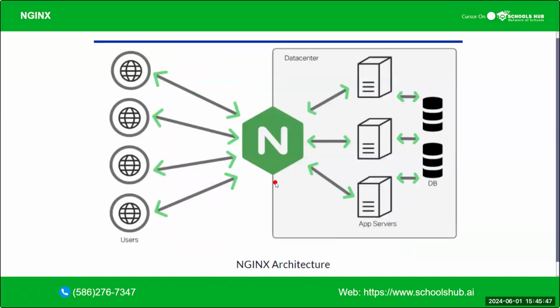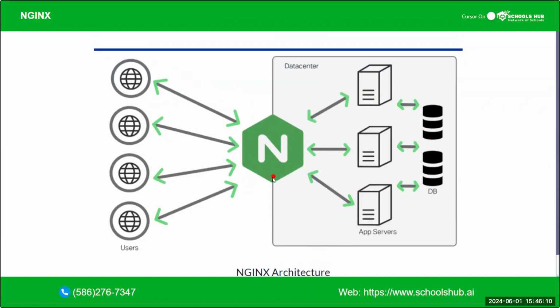So basically, Nginx is an open source web server and it can be used for various purposes. It is very lightweight, and it is known for its high performance, stability, and rich features, and for all of this it is very popular. Some of the key features are that it works as a web server and can also be used as a reverse proxy, and it can also be used for load balancing and for HTTP cache.